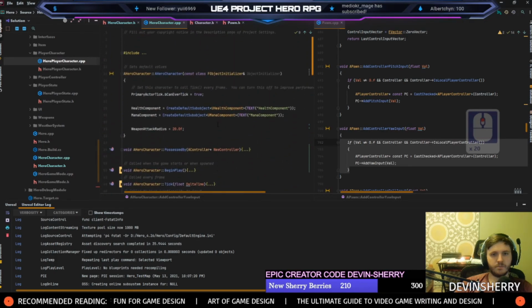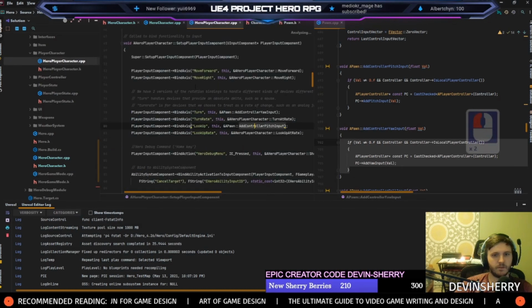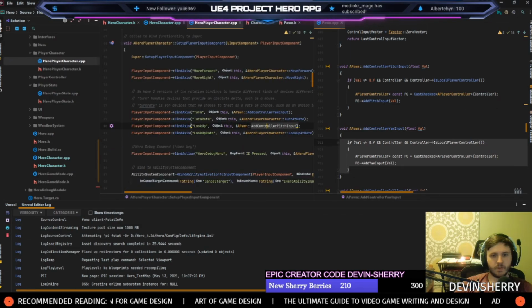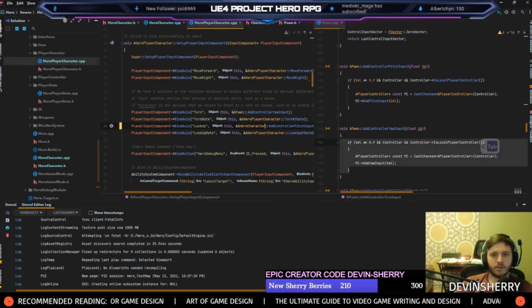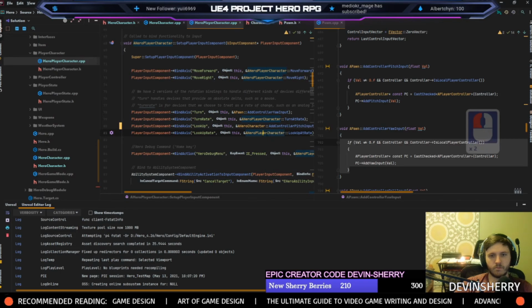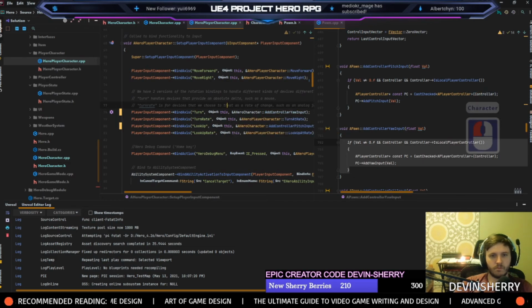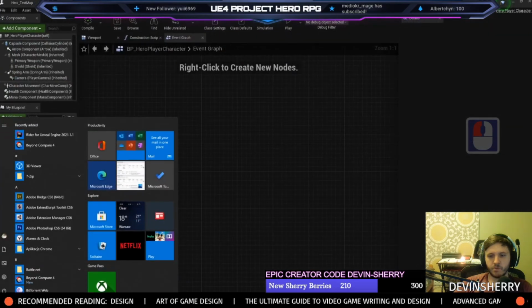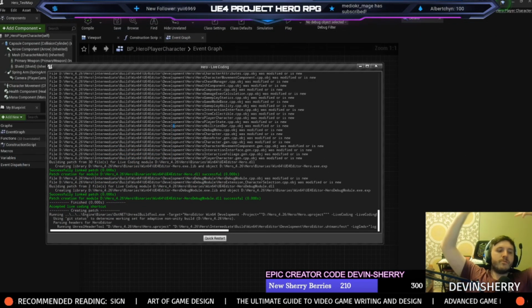And then here, in my player character, I could do what? A hero character. Okay, so now in theory, if I were to recompile, as long as everything compiles correctly, there shouldn't be a difference.